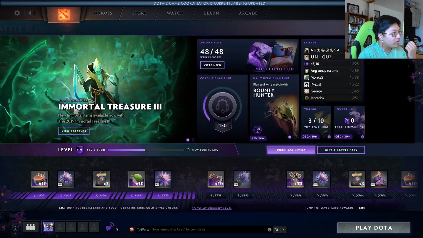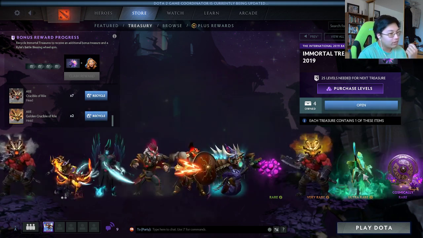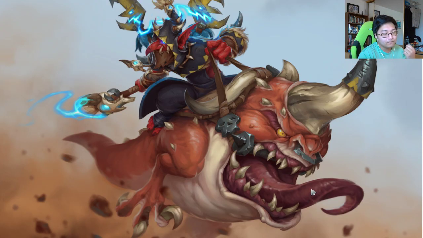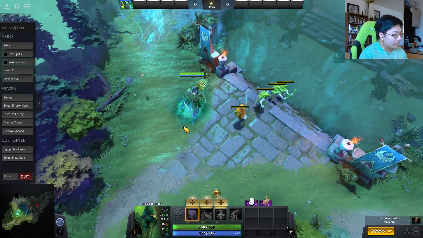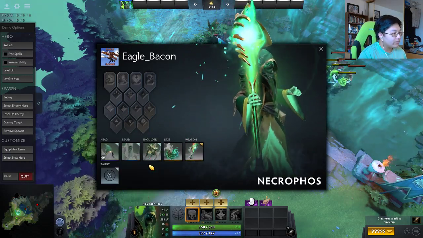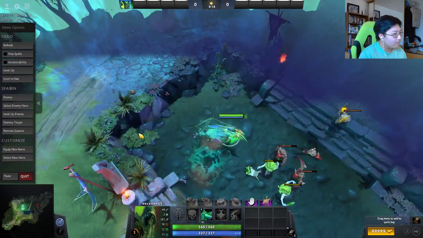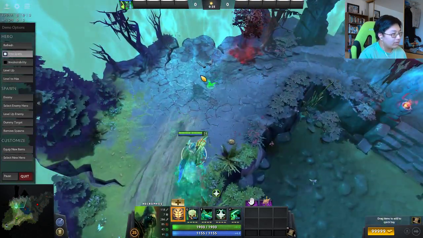So during this time, I think it'd be a good use of time to inspect the sets. The Immortals. So, let's start off with the best of the best. The Necrophos Sullen Rampart. So, let's demo this. Alrighty then. Looks like it does include my cosmetics, so I've got my Sullen Harvest equipped as well. I used to have the back piece as well, but I do not at this moment in time. So let's just level up to max and 3 spells, and let's take a look at what this looks like.